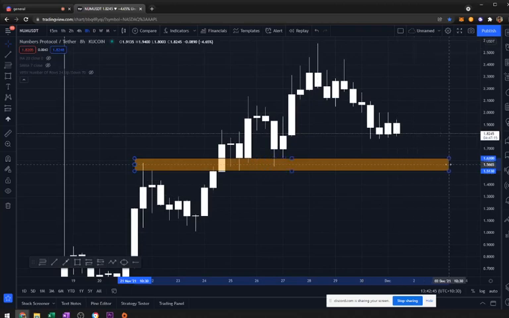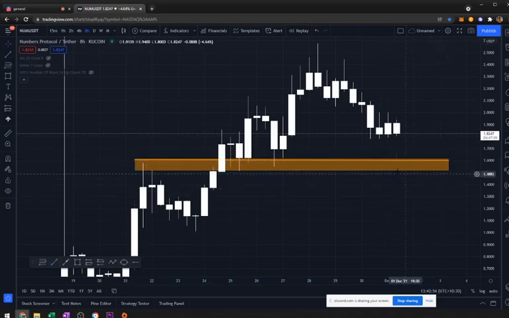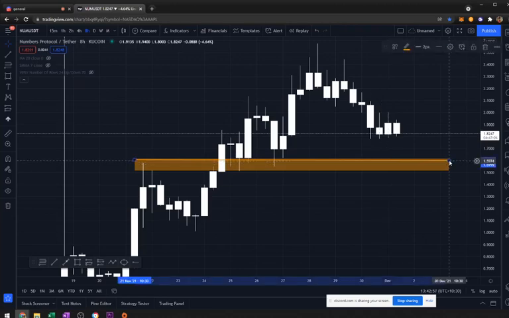I drag that across. So here's one key level. You can even draw a line across at 1.6, like here, like this. So that's the key level, but this is the zone. So it's not very straight.